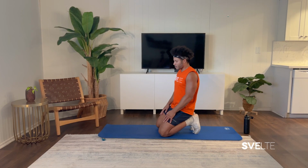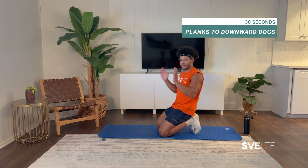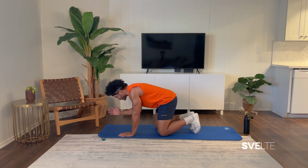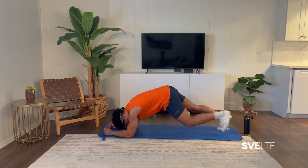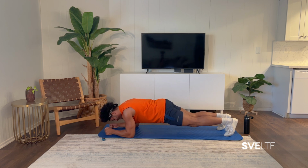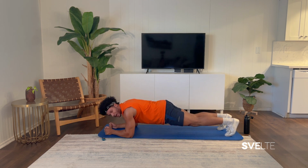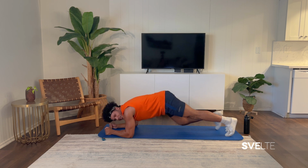All right, get down on your mat. We are gonna get started with a plank to downward dog. There's different variations we could do for this, so I will start with the one that I think is best. We're gonna get on our elbows, get ourselves into a plank position, and we're just gonna alternate between this position and a downward dog. So we're just trying to shift our hips back. Don't worry about it being a perfect downward dog. We're just trying to get this motion right here as we tighten our core.